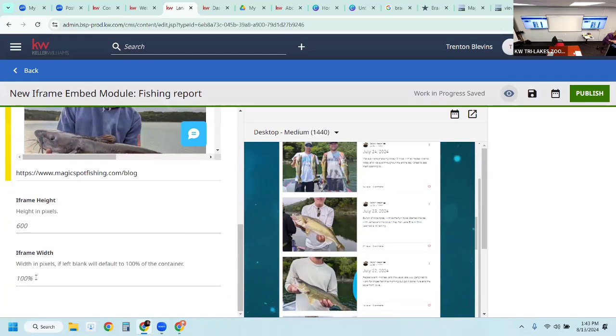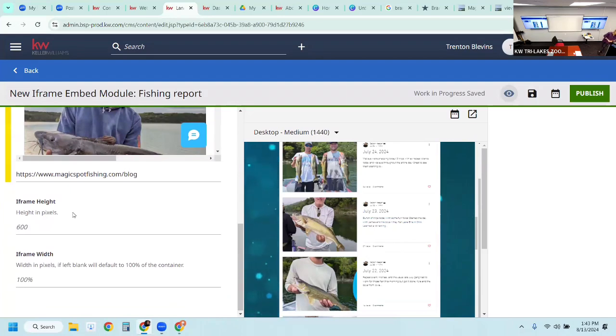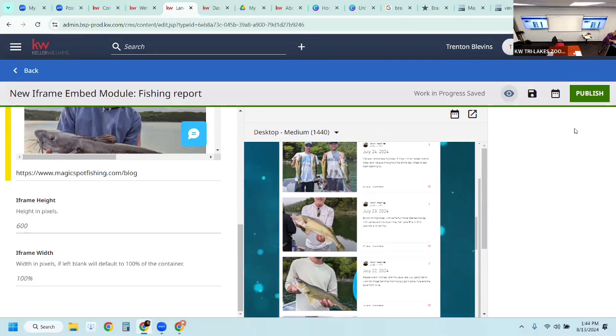make sure your iframe width is 100%, so they don't have to scroll. You can change the height as well to 100%. Right now it's in pixels. If you change that to 100%, what that does is if someone goes to a mobile phone and views this, it won't be stretched and it won't be cut off in any way. They won't have to scroll right and left to see the full image. It will be 100% of whatever the device's screen is.